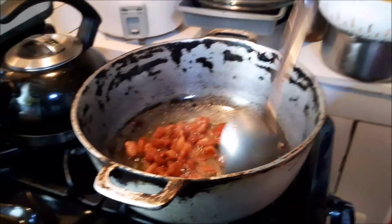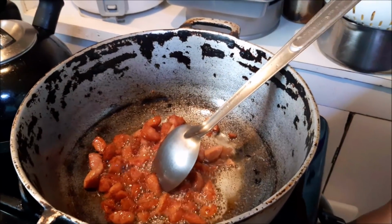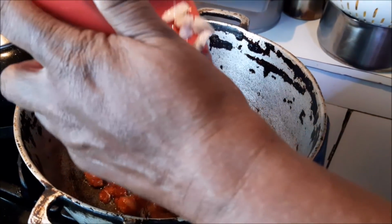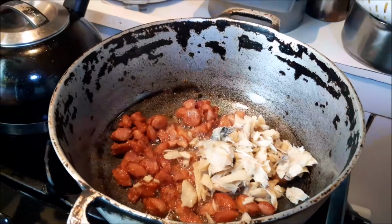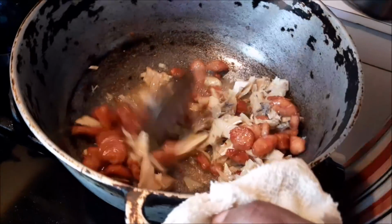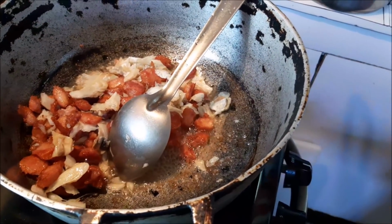Okay, family, so this is the sausage. So actually this bad dog sausage is all pork. I did not know. Camera girl told me that. I thought it was a mixture of pork and chicken, but she said it's actually all pork. So I'm going to put in my saltfish now and stuff. I'll make the saltfish get a little brown, so I don't know if I like my saltfish a little browned. I love that.